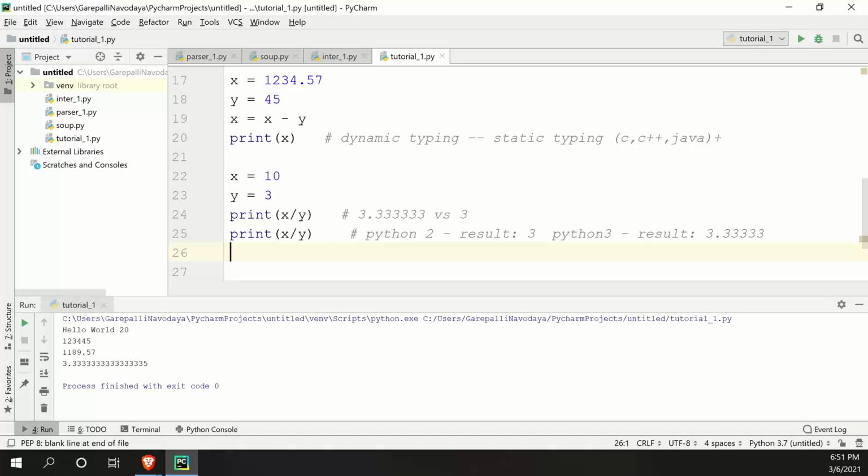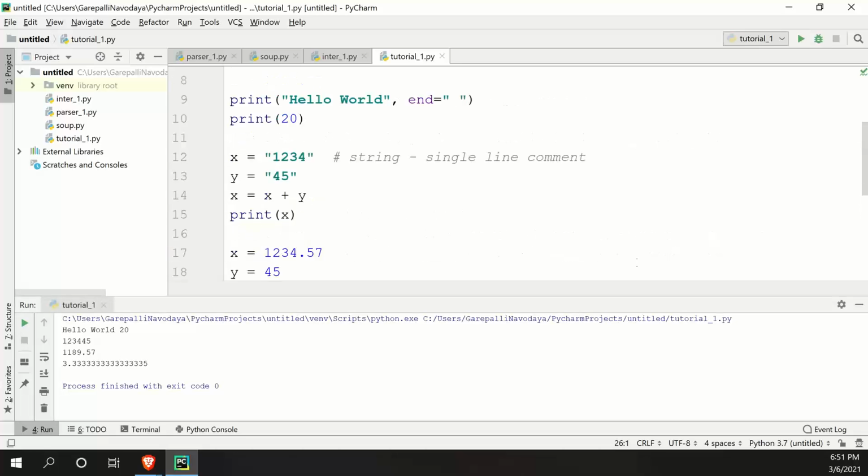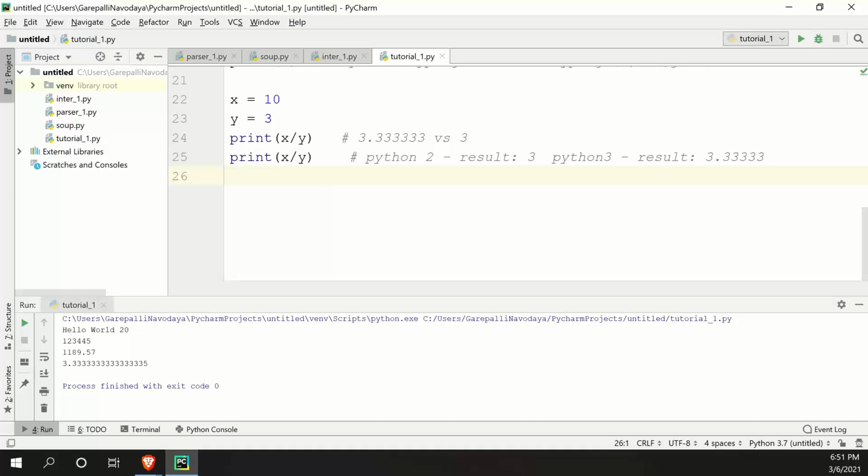If you divide two integers, you're going to get an integer in Python 2. But if you divide two integers in Python 3, you're going to get a decimal number back. Okay. There are other things that changed also, but these are a few things that you have to take care of when you're migrating. Okay. So that is dividing two integers. Now you also have other data types. We saw string type, numeric type, a decimal type, and all that. Okay. You also have something called a list.